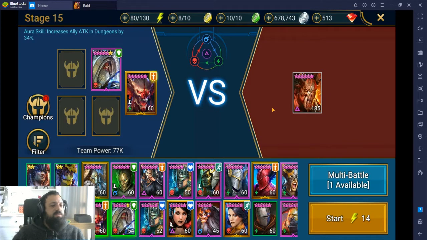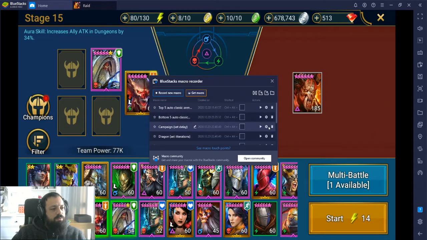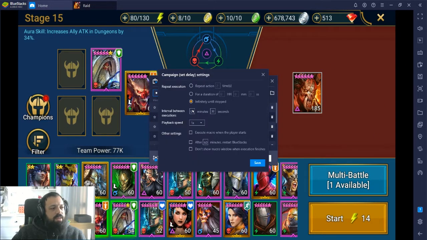So what's it gonna do? It's just gonna keep trying to click replay every few seconds, or however long you put it for. So what you're gonna do is start the fight with a Minotaur and set your macro to infinitely until stopped. In this case, it doesn't really matter how much delay, how much interval you put between the executions. It's just going to continue clicking here.